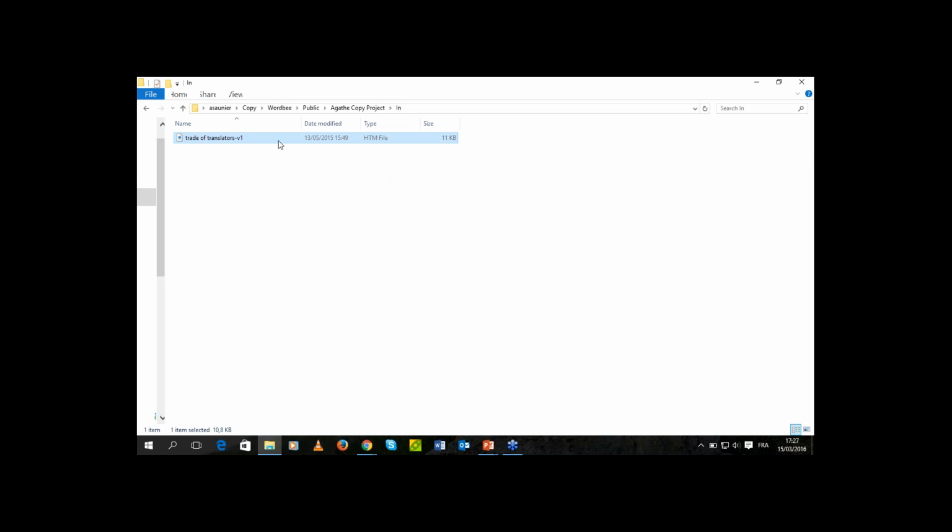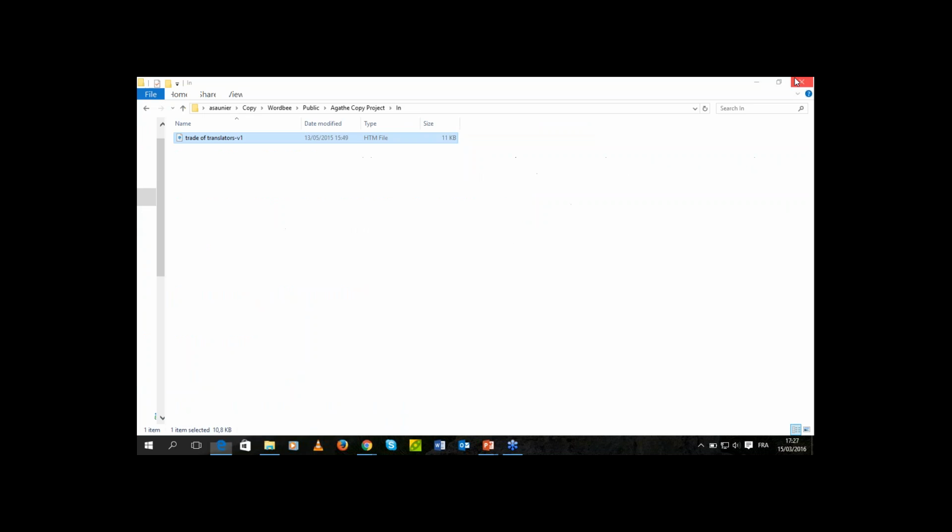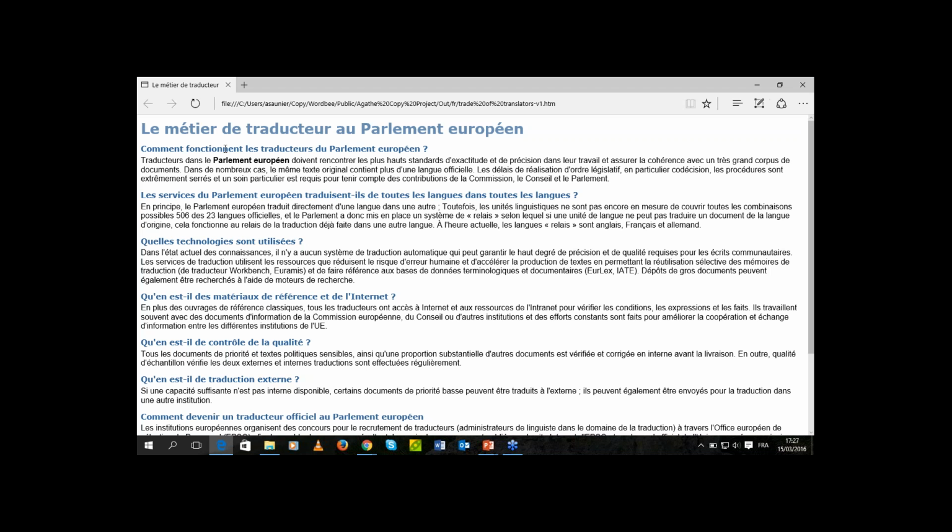So I've placed a document which is in English, and I've just configured machine translations so that I will be able to retrieve a French file instantly.